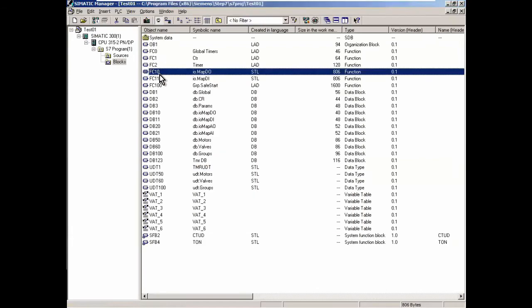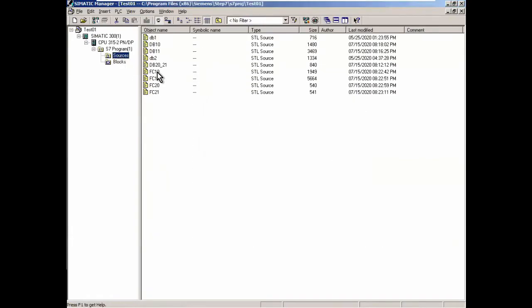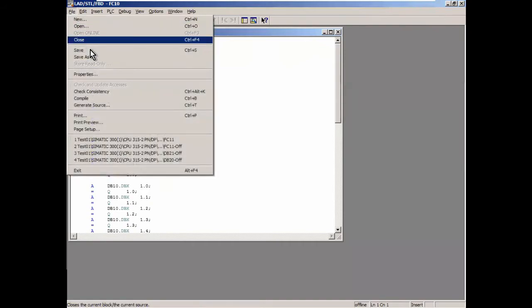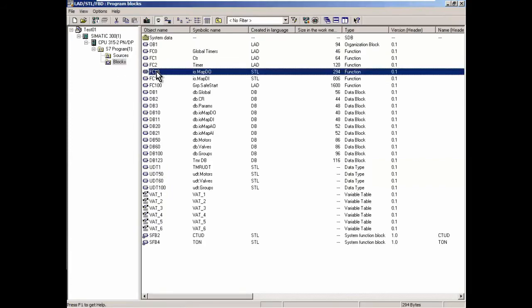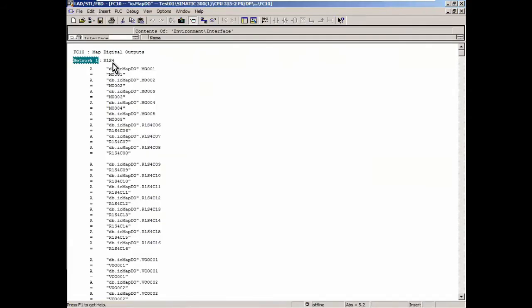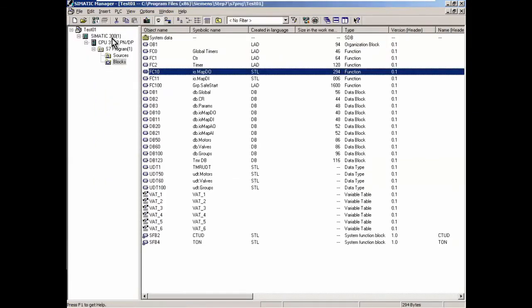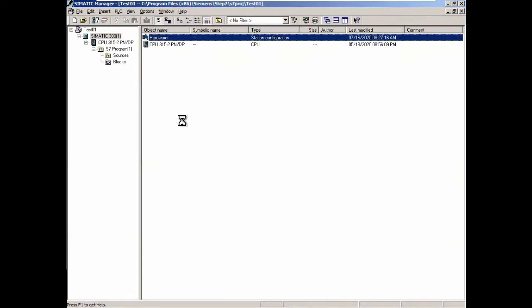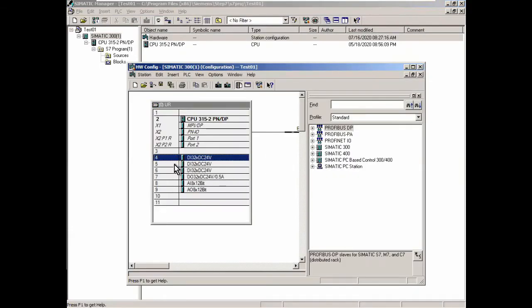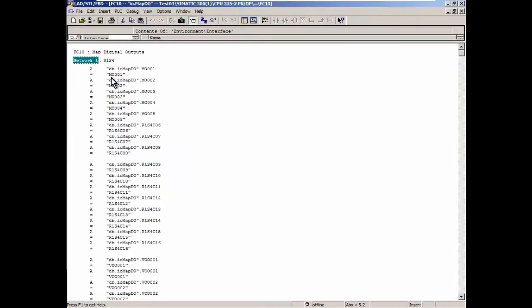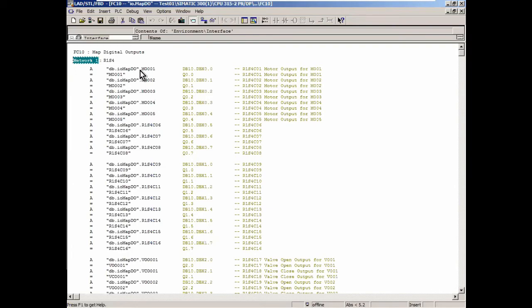Digital output O, and I go to my sources. I've got an FC10. I do a compile. Go to FC10. And now what I've done is, remember it was rack 1 slot 4 in our configuration. I closed it, but open it again. Remember this was slot 1, 2, 3, and rack 1 slot 4 is now my IO. And I'm now copying the DB 0.0 to the actual output. So everywhere in my program, I will not be using the outputs, I will be using the actual DBs.